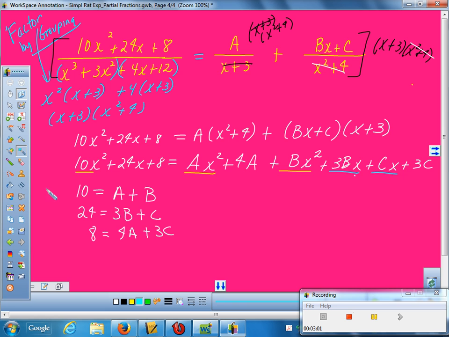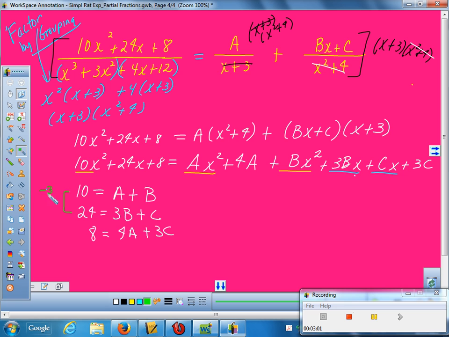Okay, now you may notice that, great, I've got 3 expressions, and there isn't a single one here which has the same 2 variables in it. I've got a and b, b and c, a and c. There's several ways that you can do this. You can do it with substitution or elimination. Since most of you tend to like elimination, I'm going to go that route. What you need to do is put together 2 of these expressions. I'm going to go ahead and put the top 2 together.